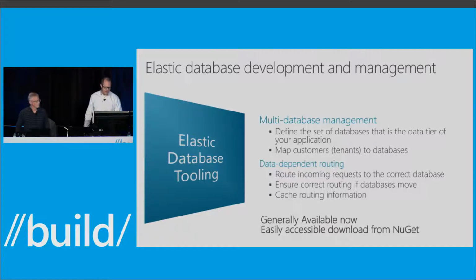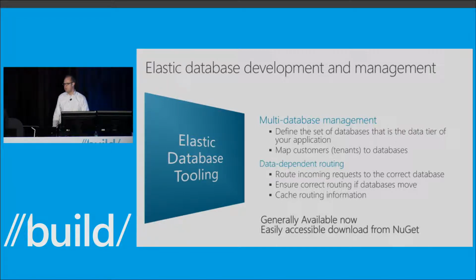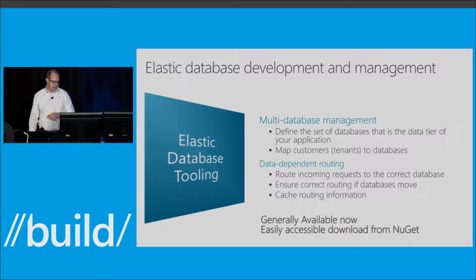What I want to call out specifically is you can imagine that every incoming request does a round trip into the catalog database to find the mapping. That can at some point become very inefficient. That database can become a bottleneck. So we have paid a lot of attention to make sure that we have a very effective caching scheme in place so that you, in most cases, avoid an actual round trip into the catalog database. That's also included as part of the libraries.